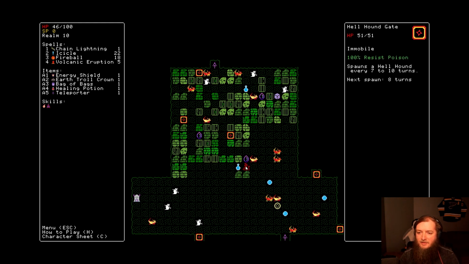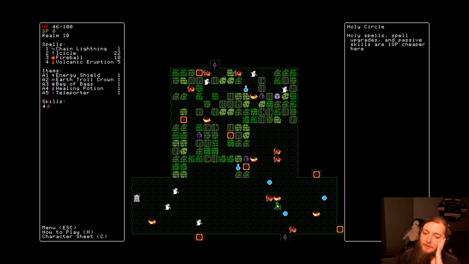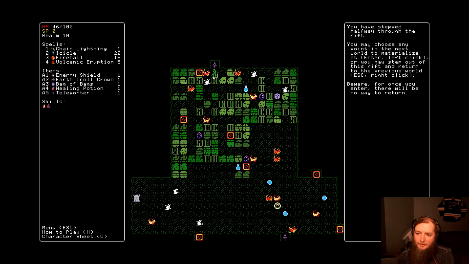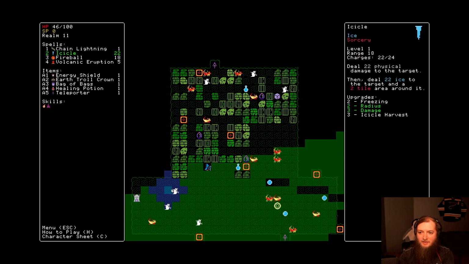Just start pelting stuff with ice. Or spawn a... Let's see. If I spawn a decent distance away, Holy Circle doesn't help me super much. And these Bone Shamblers are annoying. They split into so many enemies. Alright, let's go there. Okay, an Icicle. Massive amounts of stuff. Alright, these ones have ice resistance as well.